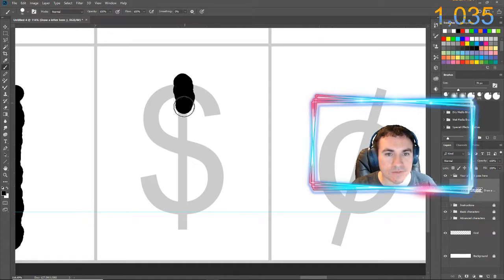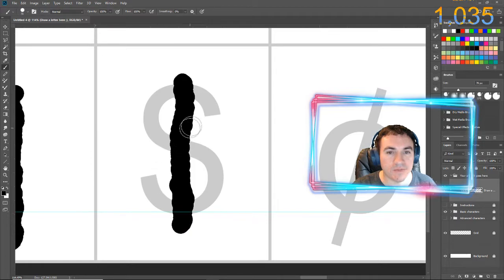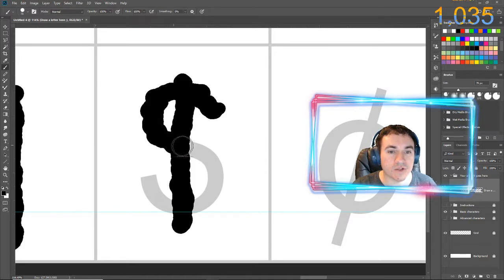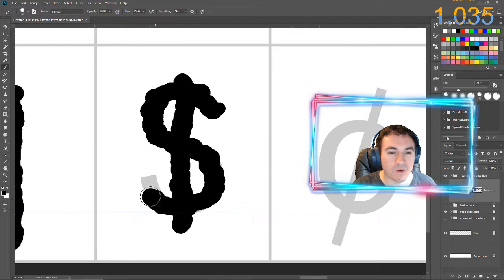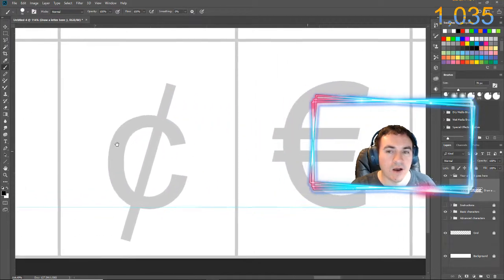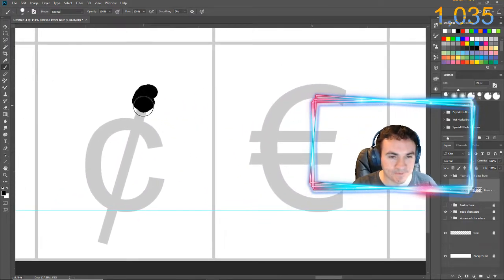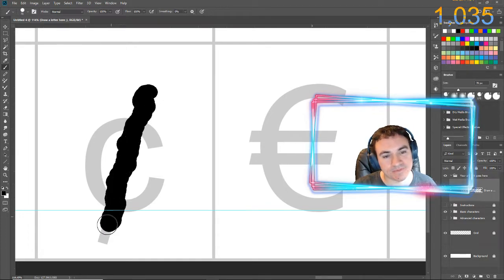Okay. Dollar sign. We need money. So this is going to be an important character in our color font. I wonder how it's going to look overall. Probably really good.